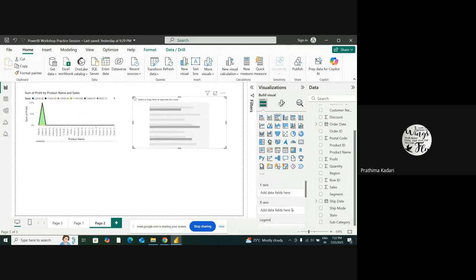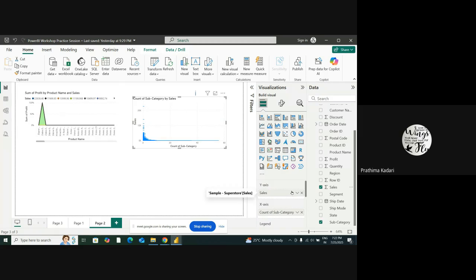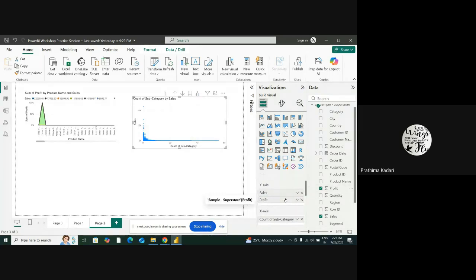The first thing we'll choose is the subcategory. Next comes the sales. We have the subcategory because we know we have three subcategories here. Based upon subcategory, we can take the sales. We are also applying the profit here. So you have included sales and profit both. If you include both input fields in the same place, you won't be getting any difference because it gets confused about what kind of information you're trying to show.